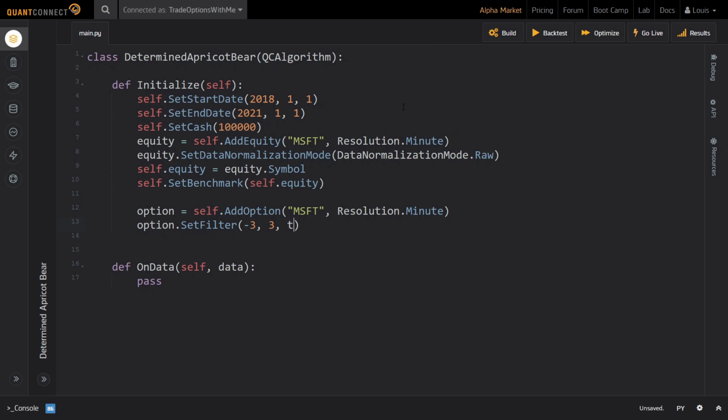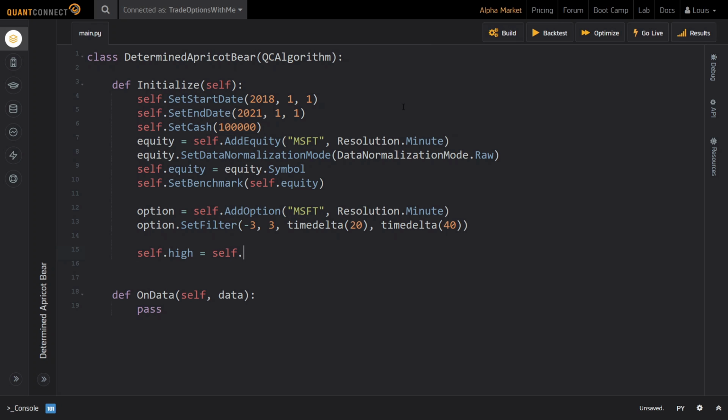Here, the first two arguments specify how many strike prices above and below the underlying asset's price we want to consider. Since we only want to buy at-the-money call options, we don't need a very wide range here. The next two arguments determine the time span for the expiration dates that are being considered. We will consider options with an expiration date between 20 and 40 days from now. Note that if your filtering criteria is not very specific, a lot of option data will need to be added to the algorithm, which might make it very slow and inefficient.